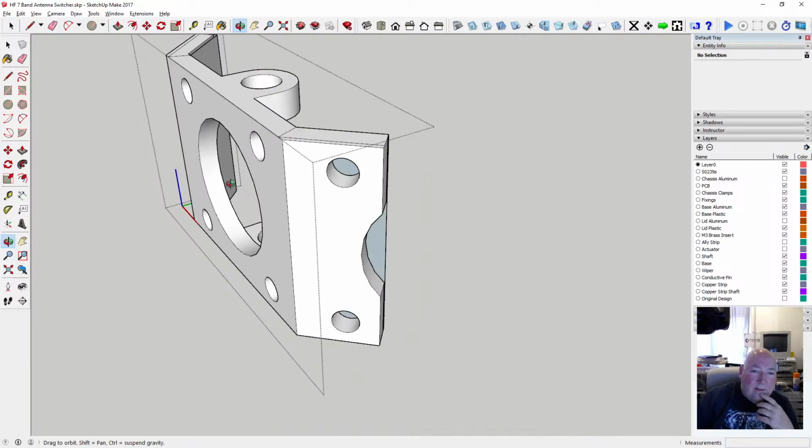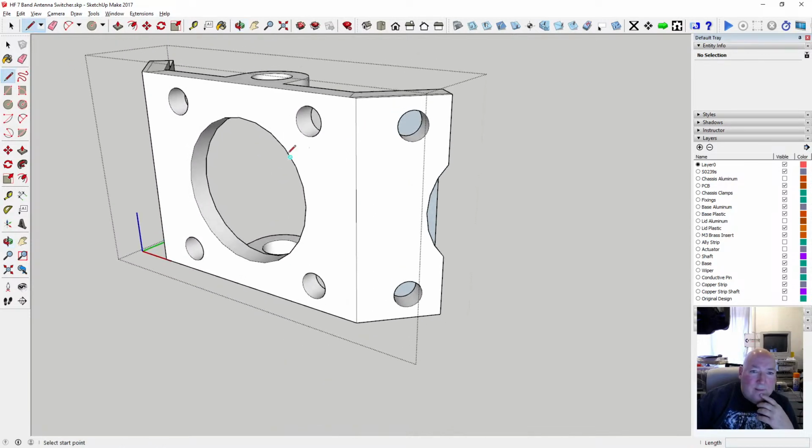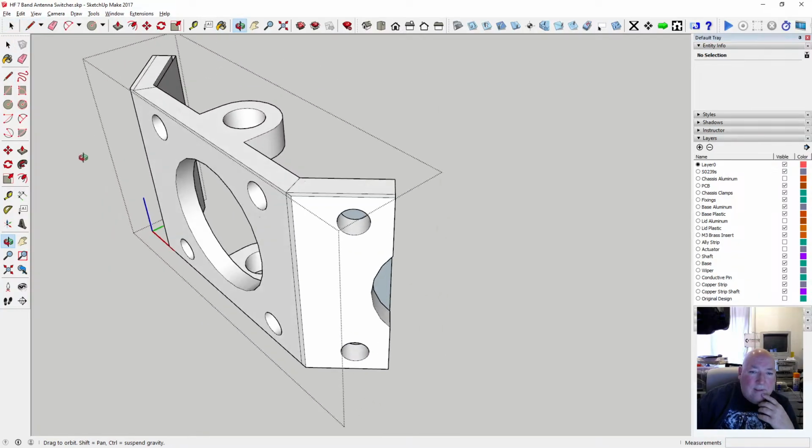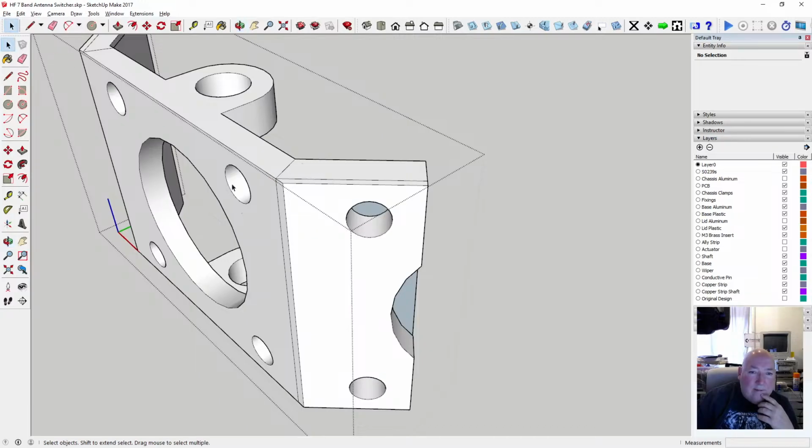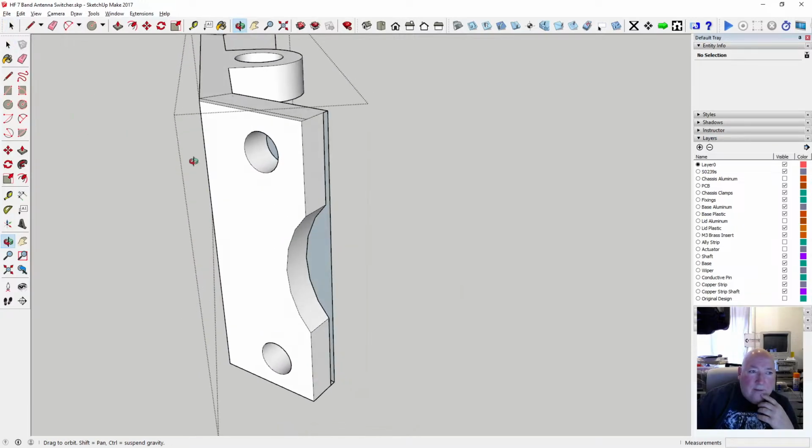And we need a line on the outside. And we need to get rid of some of the other stuff. Give me a second.